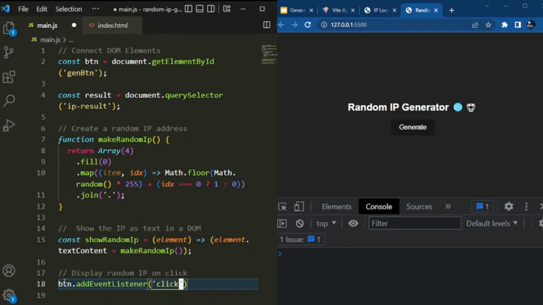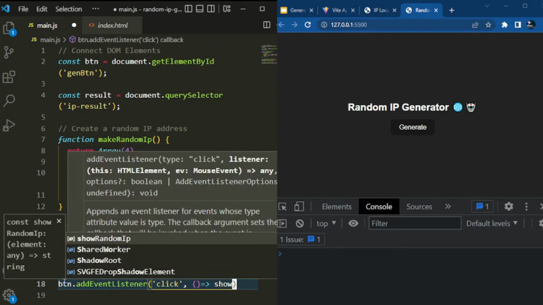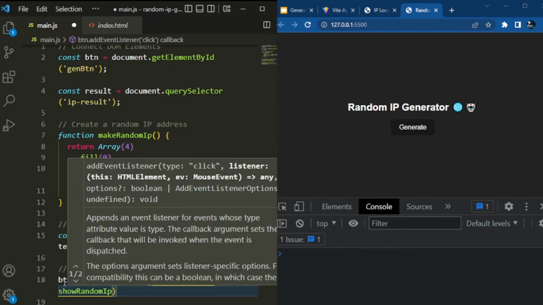And because we've defined that click event, what do we want to do whenever they click something? Do we want to console log something, laugh, cry? What do we want to do here? We're going to say, okay, for the second parameter of our event listener, we want to add the function. So let's call it an anonymous fat arrow function. I want this anonymous fat arrow function to just help us call showRandomIP.